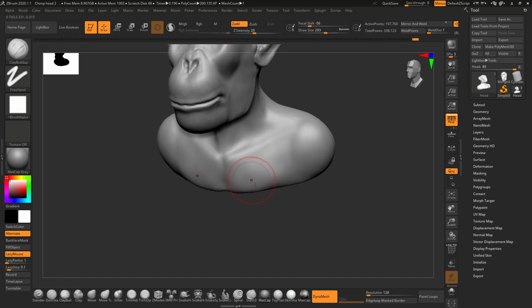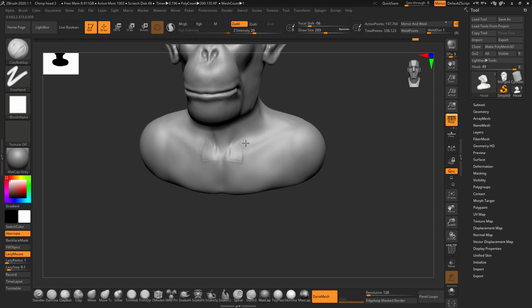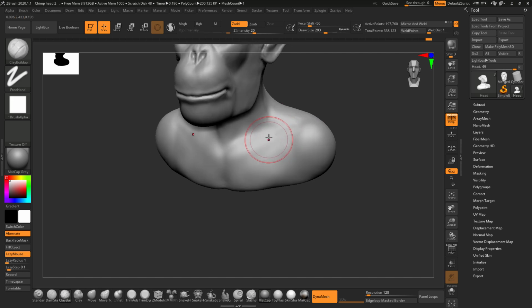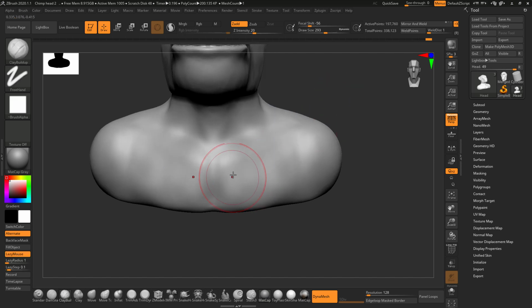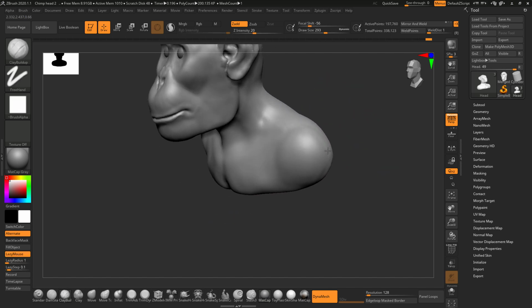I think I made this more prominent. This is looking more like human, so I'm just smudging out the muscle detail. It should just give the rough idea of how it will look.